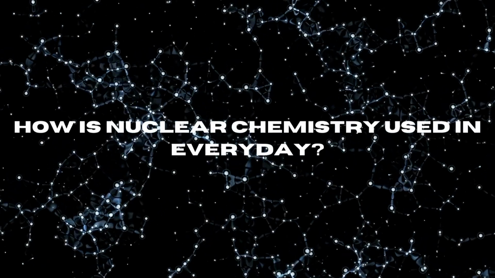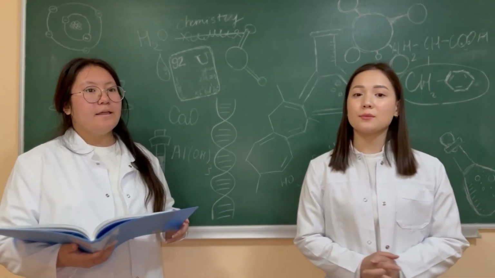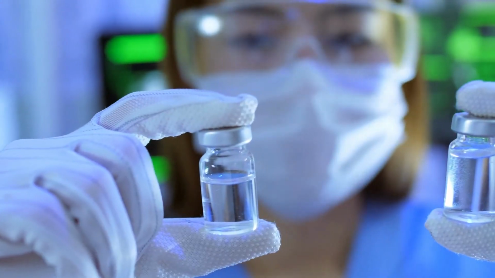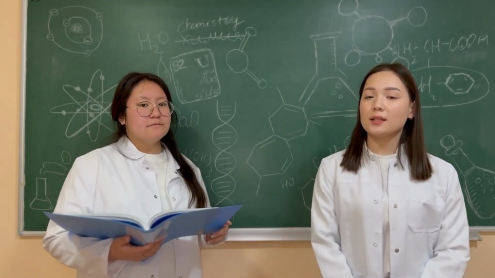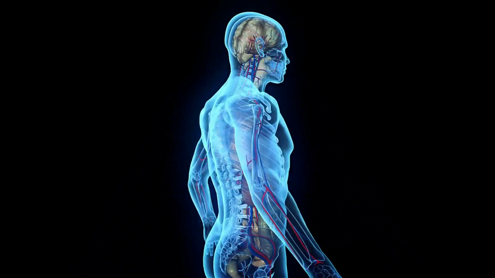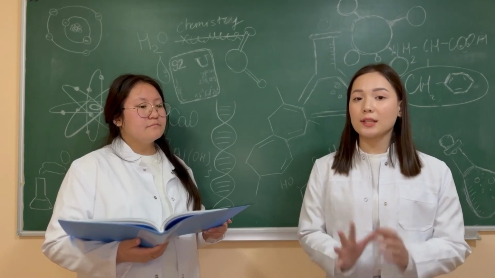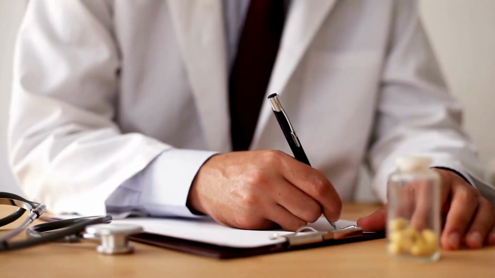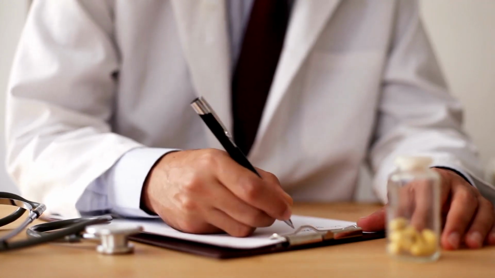How is nuclear chemistry used in everyday life? Nuclear chemistry has many applications in agriculture, medicine, industry, and research. Nuclear medicine uses radiation to provide information about the functioning of a person's specific organs or to treat disease. In most cases, the information is used by physicians to make a quick diagnosis of the patient's illness.